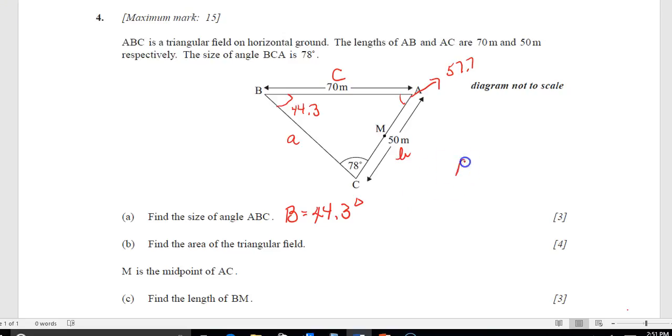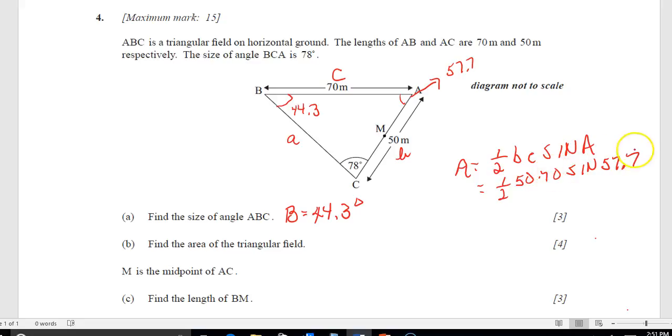So here goes. Now remember, when you use that area formula, 1/2 ab sine C, those letters are really not sacred. All you have to do is pick any two sides and the angle between them. It's got to be a side angle side situation. So if you look at the triangle, two sides with an angle between them, well, we know 70 and 50. So let's use 1/2 of bc sine A, because A is between b and c. So that's 1/2 of b, which is 50, times c, which is 70, times the sine of A, sine of 57.7.